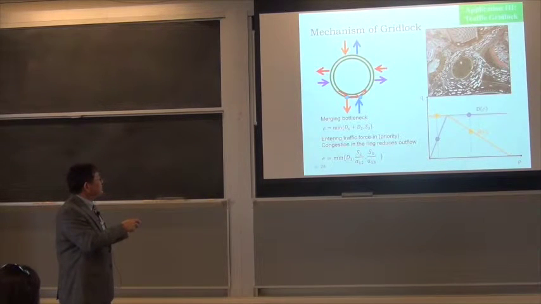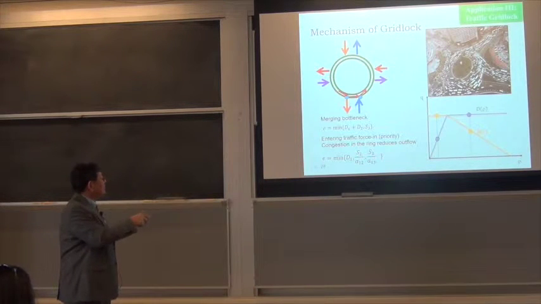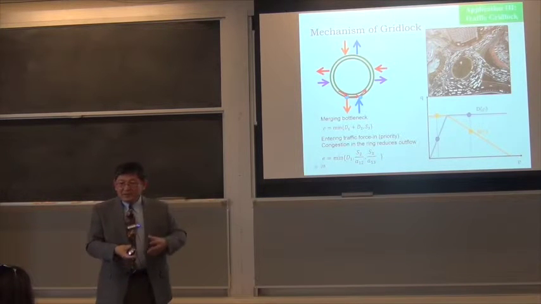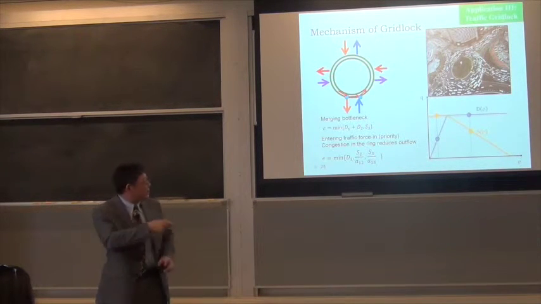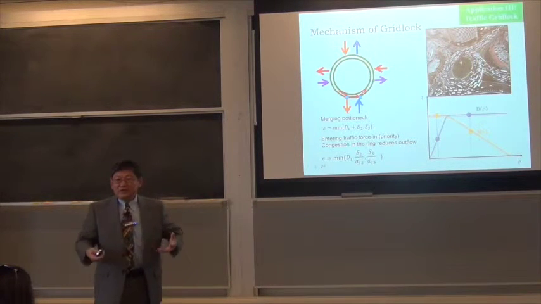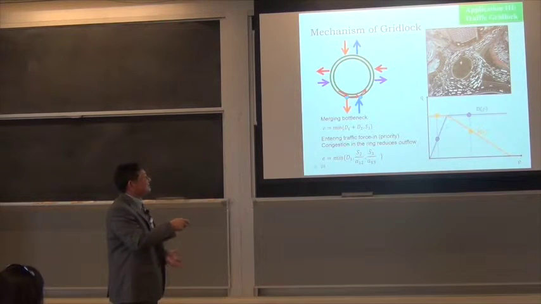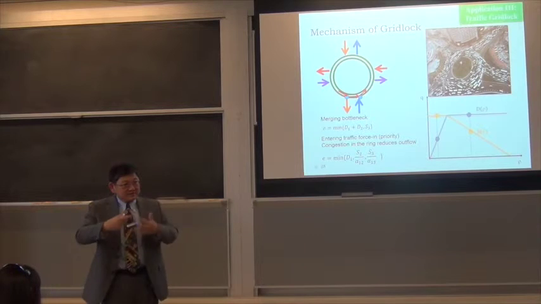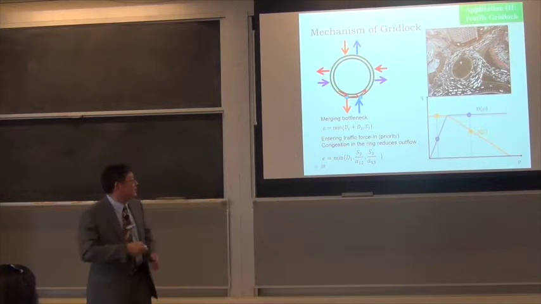And once you generate congestion, remember the low flows here will affect the flows here, the people coming out, because the flow coming out depends on the supply here and the supply here. So you get the supply lower, and then that will generate congestion here, and that mechanism sort of goes around, and then you have more traffic coming in, and the railroad will get a little more congested, and that will affect the other one, and then gradually you have traffic basically standing still. You get stuck.